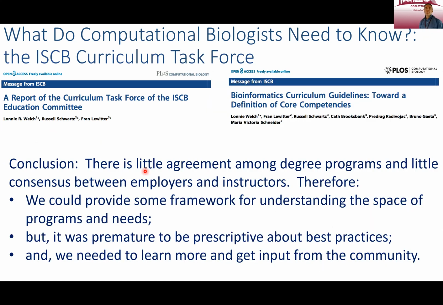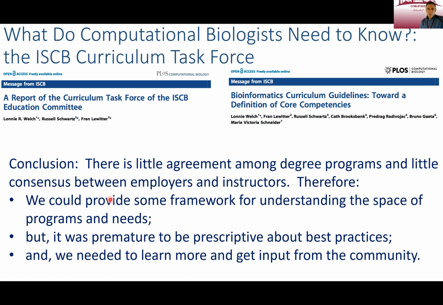And the quick summary of all of that work was that there is no consensus of the field, or at least at the time, there was no consensus. There was absolutely nothing that every program agreed on. There was only one thing that even half the programs could agree on as a requirement for a bioinformaticist, and that is a little more than 50% agreed that a bioinformatics education has to include statistics. Nothing else reached even a majority.